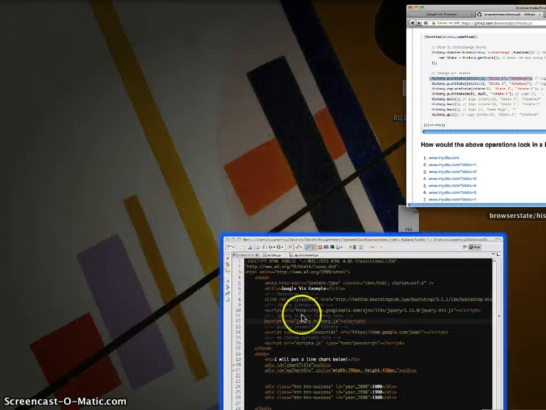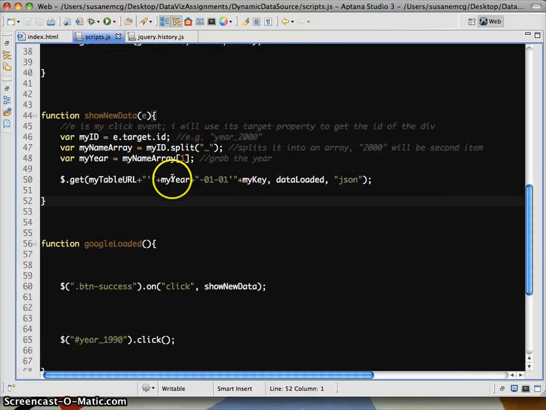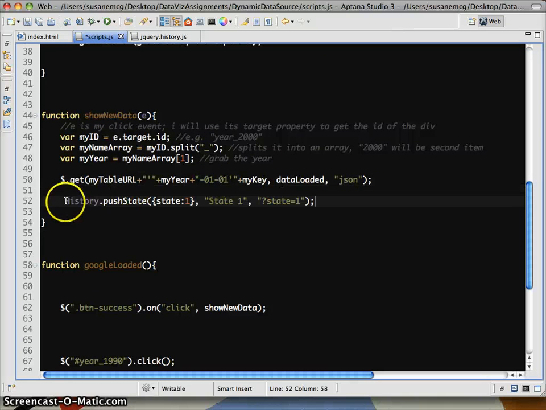So now that I have the script in there, the question is, where do I want this to go? Ultimately I want this to update when something gets loaded on the page. So I'm going to put it in my click event handler. I'm just going to leave this dummy content in here for now, just to make sure that it works properly. And then we'll worry about how to customize it for our actual application, right?